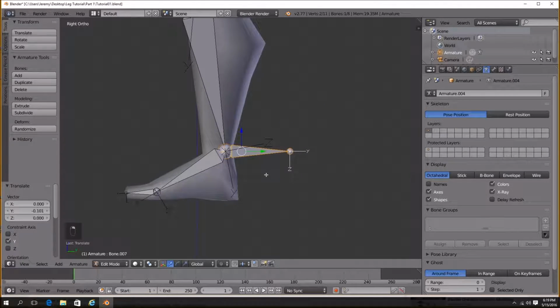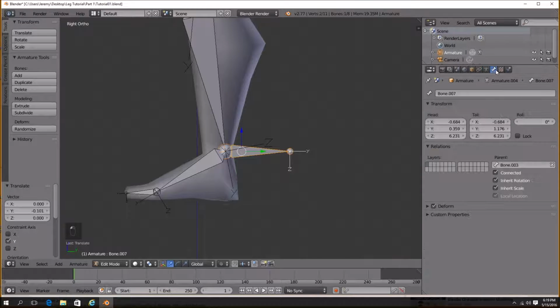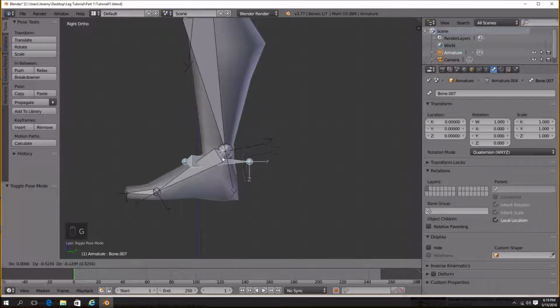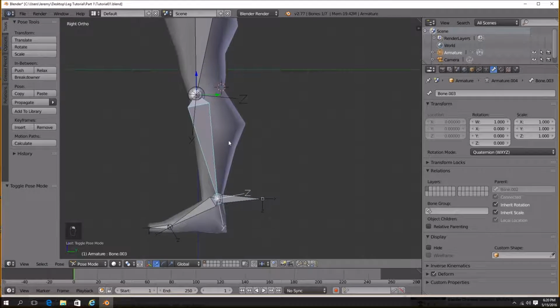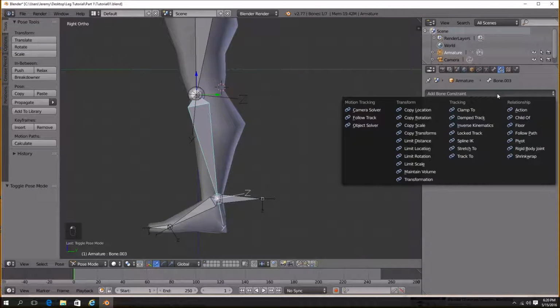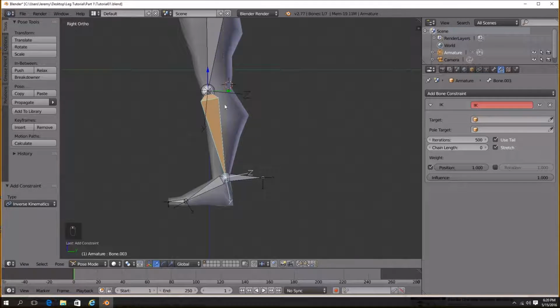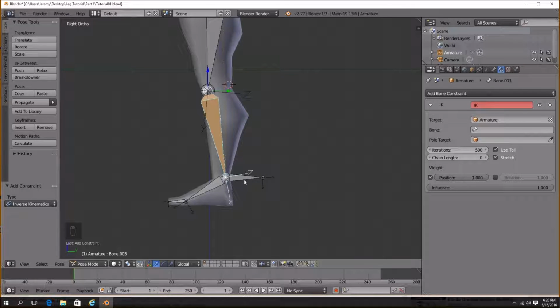So what I'm going to do is select this bone, go to the bone properties, uncheck deform and remove the parent. Okay, so now if we go into pose mode, it's just a free floating bone that I can do whatever with, and it doesn't affect anything else. We're going to name this ankle IK. Then we're going to grab our shin bone and set up some inverse kinematics. Select that right there. Perfect. Then we're going to select a target, and the target is going to be the ankle IK that we just created right there.